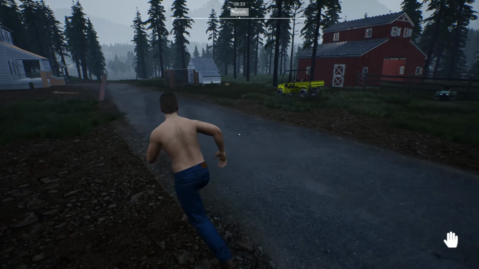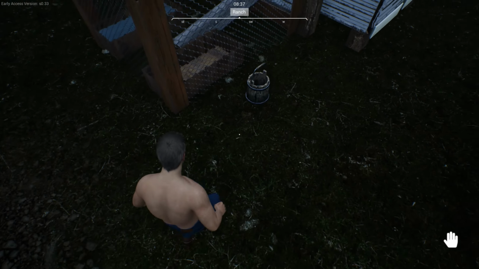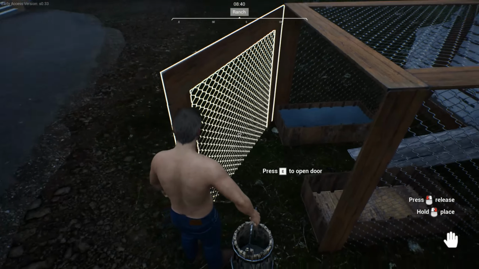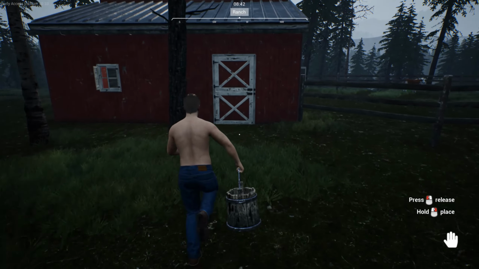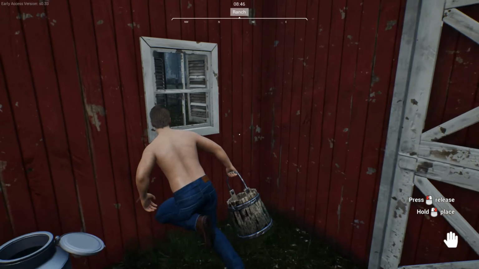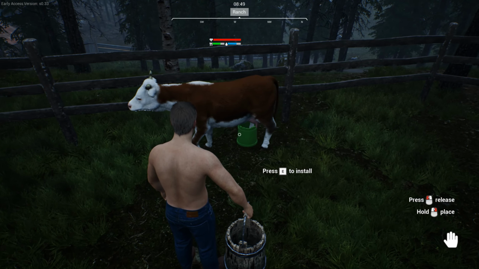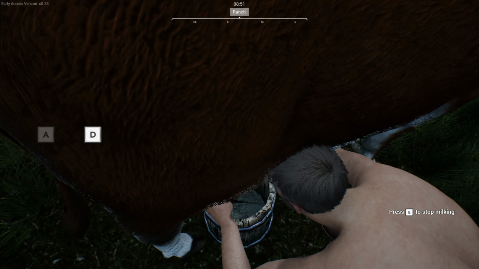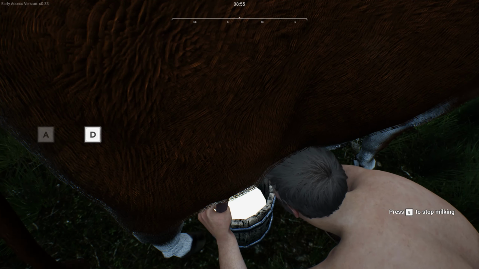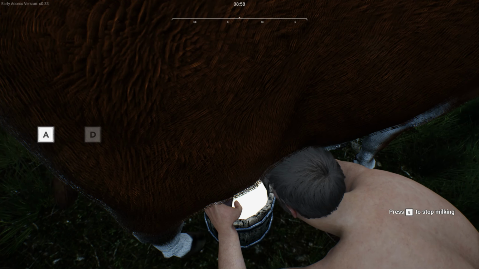I'll tell you what, let's start by getting this bucket empty so that we can actually milk the cow. Yes! At last! $650 for a cow is a lot of cash. How amazing is this?